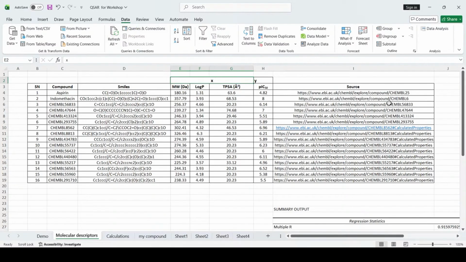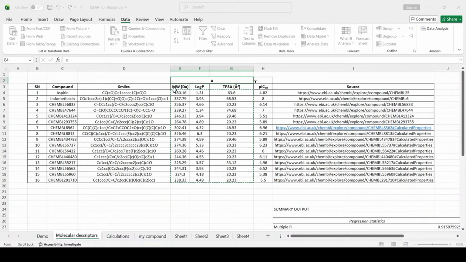And next, to get the regression information, you just need to go to Data Analysis, and then go to Regression. In the Y range you select the pIC50 column, and in the X range you select these molecular descriptors, from molecular weight to topological surface area.